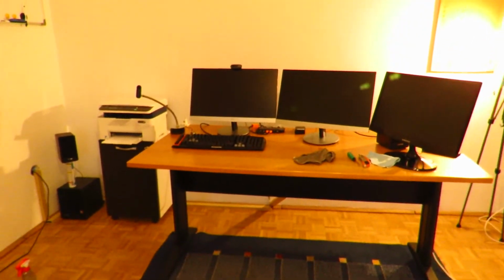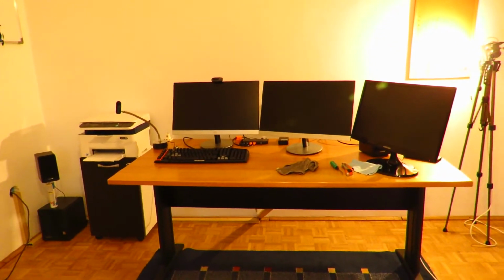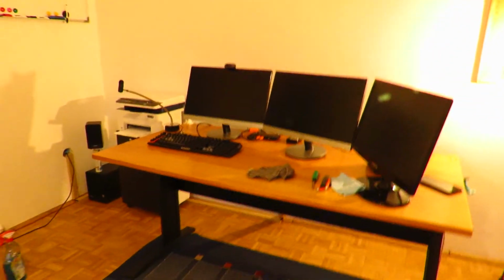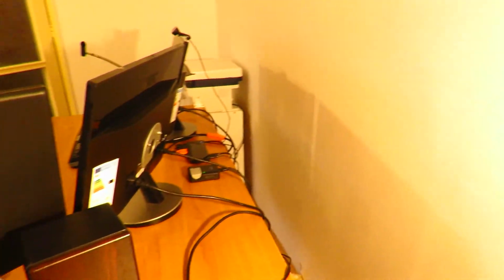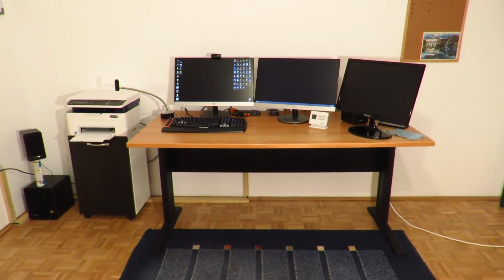I'm gonna push the desk back to the wall, and I'm gonna come back with the actual end product of this day. It has been way over 2 hours, maybe 6 hours now. There's a lot of stuff that you need to do for stuff like these, and a lot of stuff that goes wrong as well. But anyway, I got it going, and I'll be back shortly after I push the desk back. And it has been done.